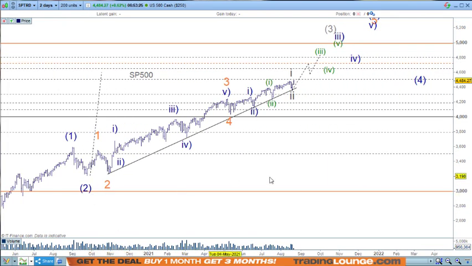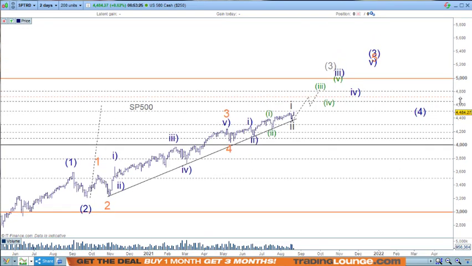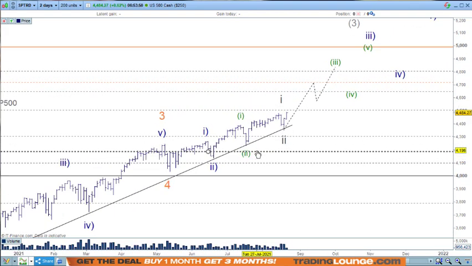So from intermediate wave 2 up to intermediate wave 3 here, we're looking for 5 minor waves of 1, 2, 3, 4, and going up for 5. Between 4 and 5, we're looking for 5 waves of minute degree here, 1 and 2 in blue, and 3, 4, 5, and from 2 here we're looking for 1 and 2 in green, 3, 4, 5 for the third wave, and between green 2 and green 3 here we're looking for 5 waves.